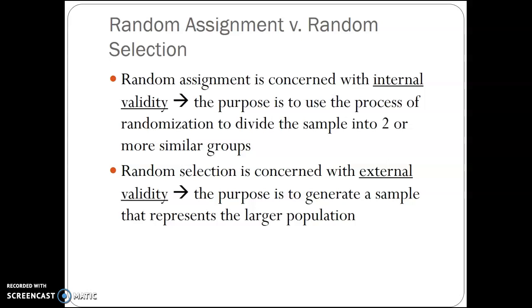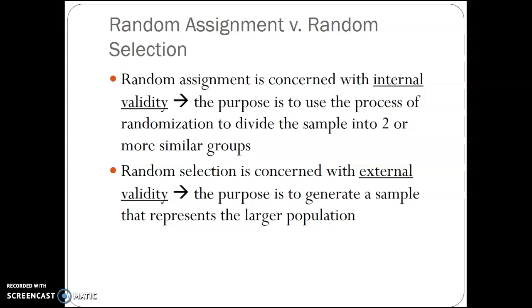The purpose behind random assignment is to make sure your comparison groups, if you're randomly assigning, you have at least two groups for your study. What you're trying to do is make your two groups as similar as possible. That's what random assignment actually does: it makes those groups equivalent, so that you're trying to control for all the things that you can't see. And so this is all to say that you're trying to isolate the effect of treatment on a specific outcome that you're observing.